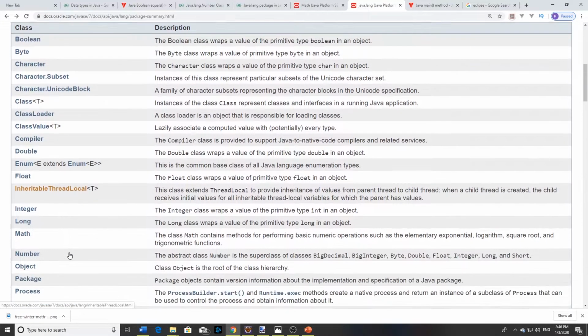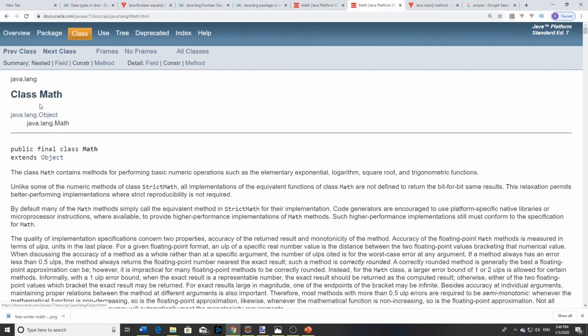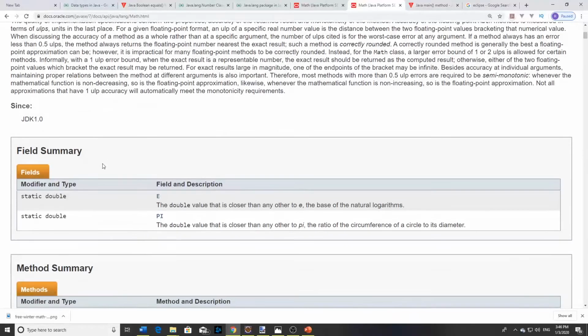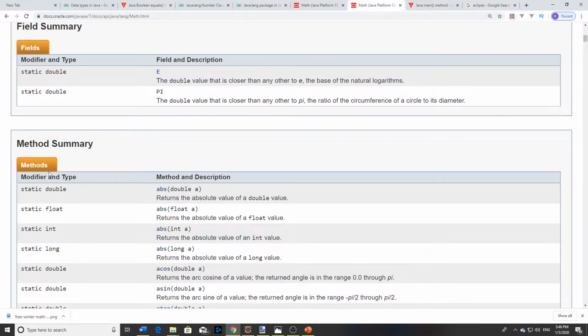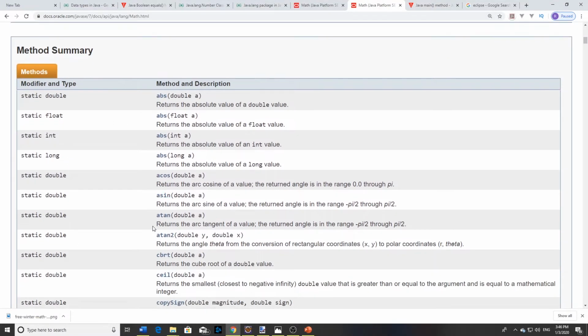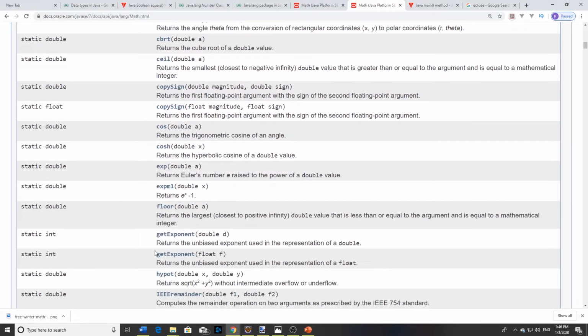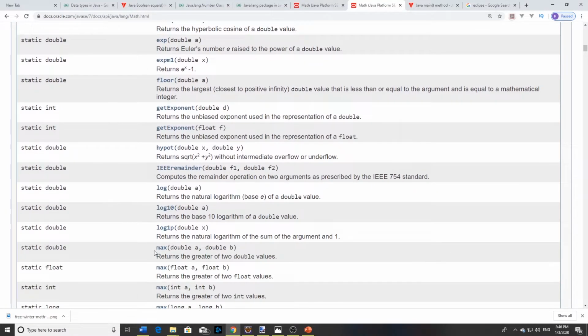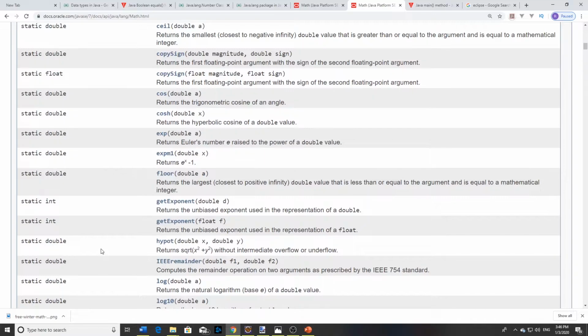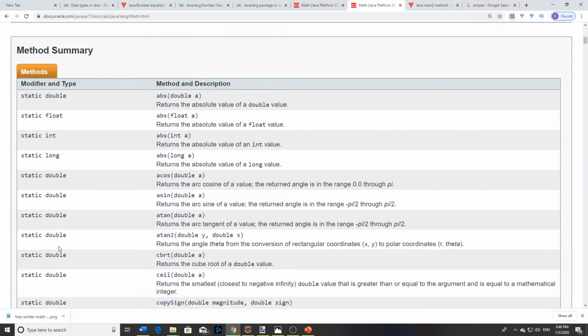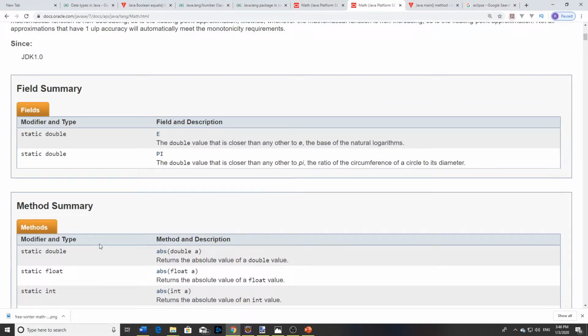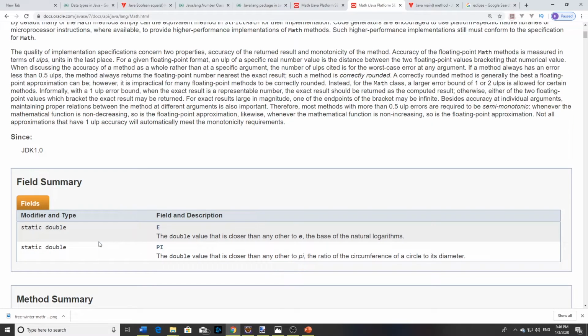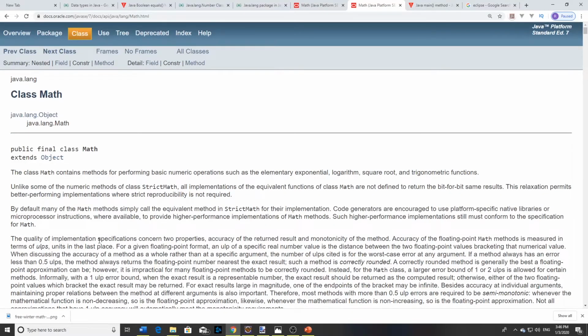We go to the math class. See the name is capitalized, the first letter. Okay, let's go in there. We'll see a lot of methods in here. There are a lot of methods we use a lot in our designing. So we will learn a few methods from this class when we talk about the data type. Okay, let's go back to the next topic we're gonna talk about.